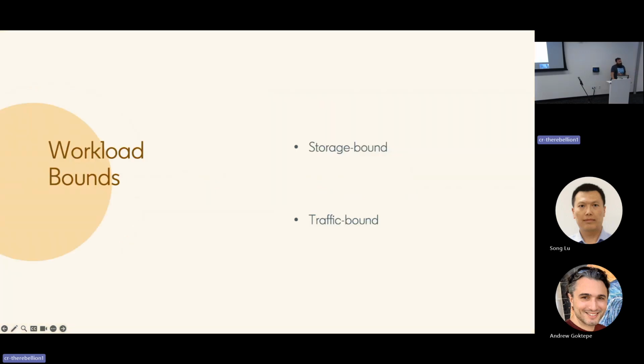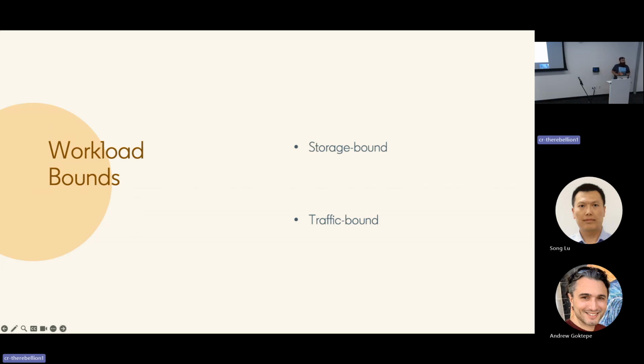To start things off, one important thing for any system is to understand the bounds of the workloads that you need to support, and to realize there may not be one answer to the kind of bound you need to be cognizant of. In Venice, each data set is assigned to a cluster, and most Venice clusters at LinkedIn end up being storage bound. In storage bound cases, we are limited by how many SSDs we can pack into that cluster. AI datasets are getting bigger and bigger, and the number of input features seems to only grow with time. It seems like every quarter they want more and more. So this is pretty typical.